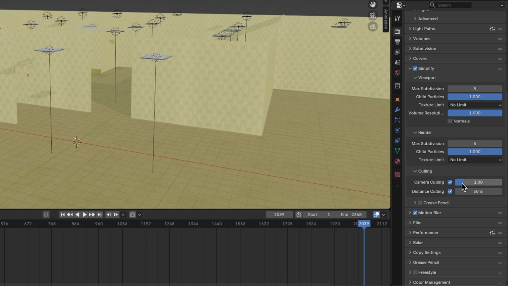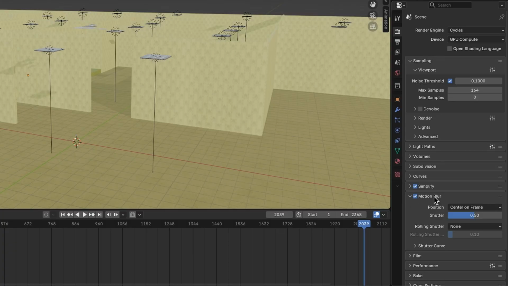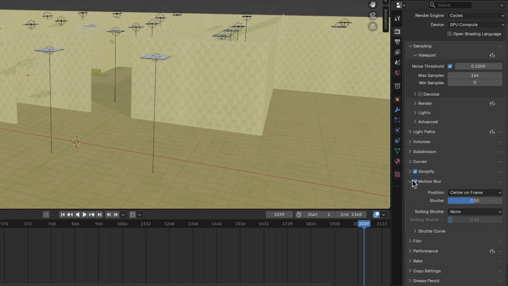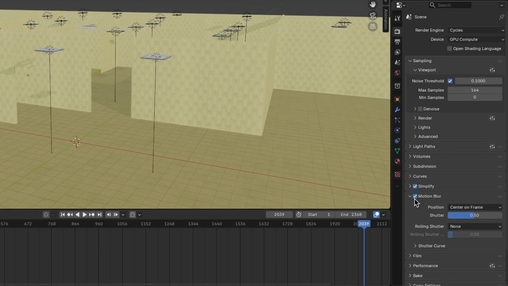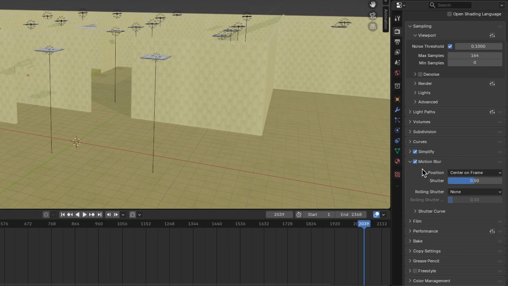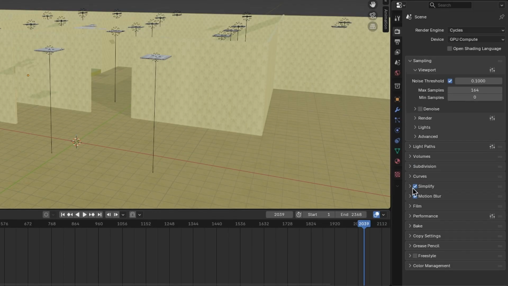And right here is camera culling. Turn both distance culling and camera culling on, and put camera culling to 1.0. And this is a little optional, but to me it looks better, and I feel like it looks more like VHS found footage if you put motion blur on. I've tested this before with another VHS animation where I had one with motion blur off and one with motion blur on, and the motion blur looked a lot better, in my opinion. So I'm just going to keep using that from now on, but it's completely optional.